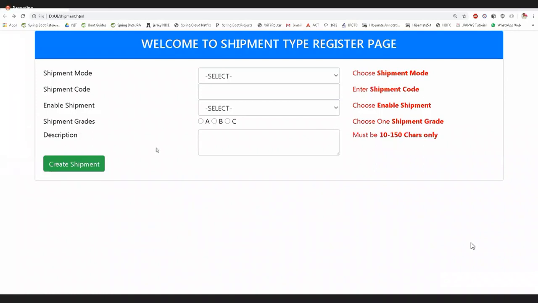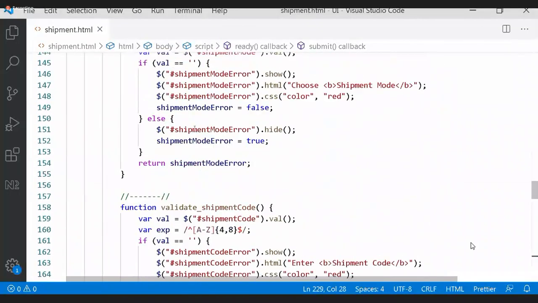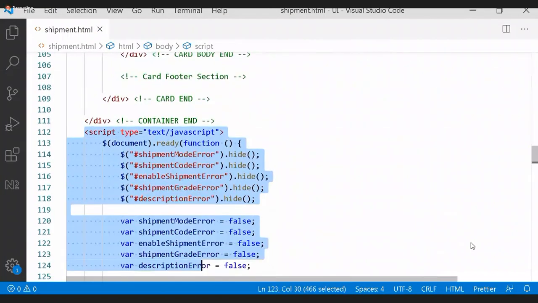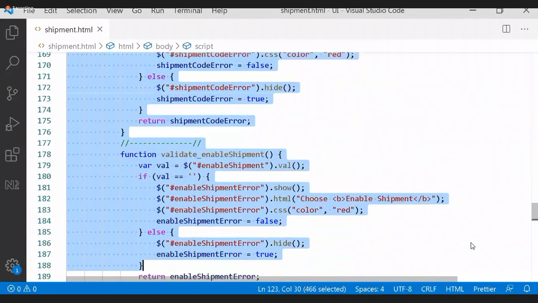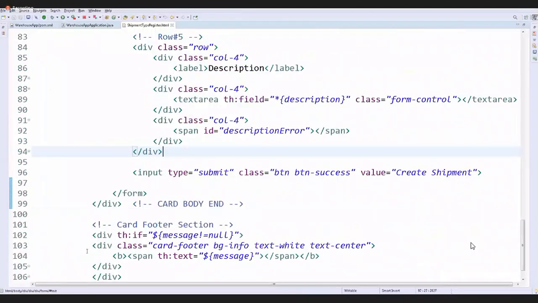Okay, that's done. So I think you understood this one. What I'm doing here is, whatever the script content is there inside this, this content only I'm just copying and coming to our application and pasting here.